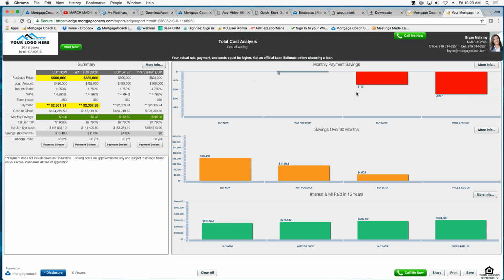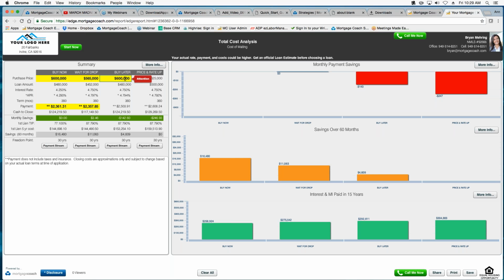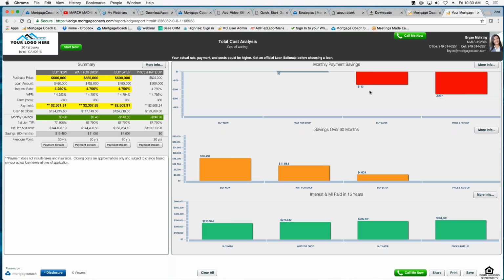Now when you go into the buy later, if they decide to wait and they have to go ahead and buy it at that price, that $600,000 home, but rates have increased, and you can see the areas that I'm highlighting, you can see the impact on their monthly payment. Well, it's increased by about $143 a month. And if that's somebody that is on the cusp of getting, say, an approved eligible cert and not, this again is you're doing them a service by taking that emotional decision and making it a numerical decision, one based more upon, say, logic rather than the emotion tied to it.